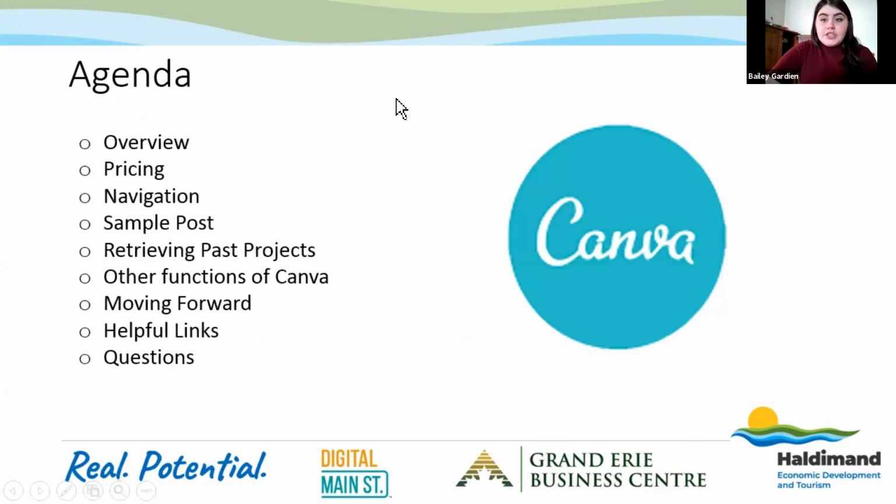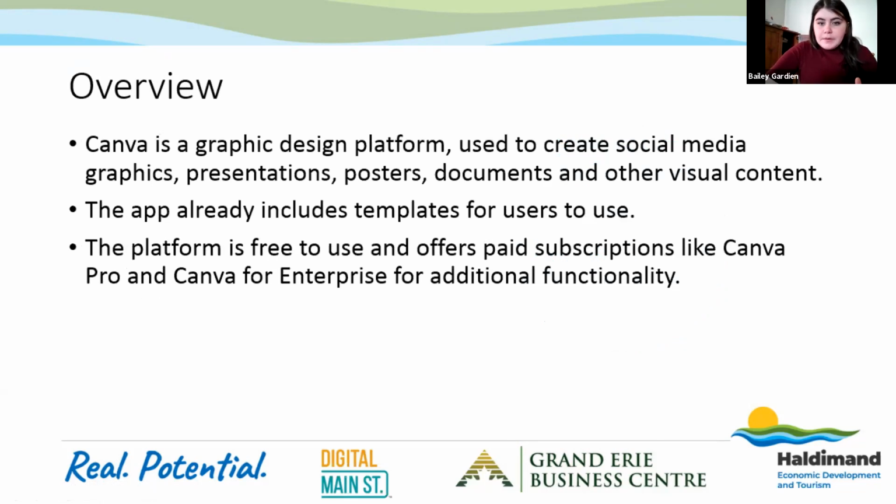So here's a little agenda of what the webinar is going to go through. We're going to give a quick overview of what Canva is. We're going to go through the pricing of the service, and then we're going to leave the presentation and go into the actual Canva website, and create a post and show you all the navigation within the website, how to retrieve past projects, all the different functions of Canva, and then we'll return to the PowerPoint and go through some links of how to move forward, and then we'll have a question period at the end.